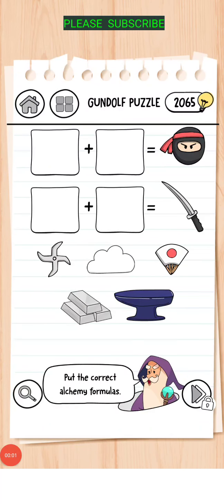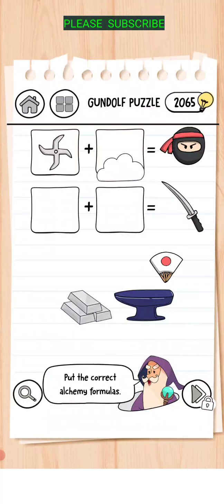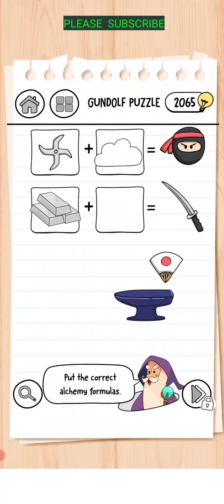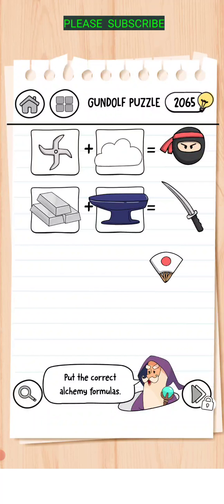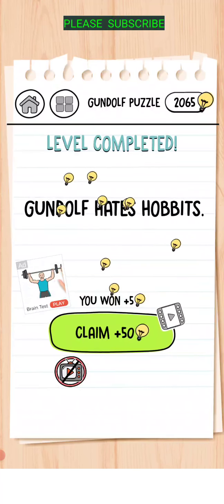Put the correct alchemy formulas. Okay, so how do we make a ninja? Well, how about a ninja star and a fan? Ninjas use fans? Let's do a cloud. And then how to make a samurai sword. Okay, so apparently ninjas use a fan. I was thinking maybe the cloud they disappear in.